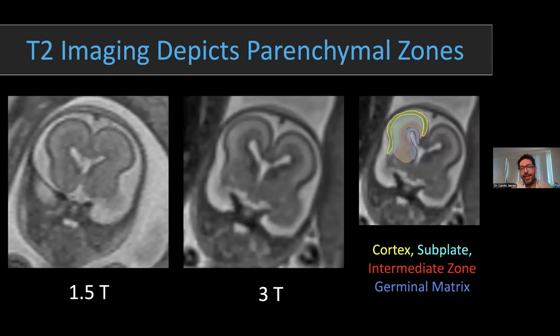So I'll start at the top of that list with T2 imaging. I think the main advantage of T2 images is that you'll get the closest to purest contrast of the sequences that I described. The T2 images are really nice to depict the zonal anatomy of the developing brain. And I also think that they get a kick out of 3T images.